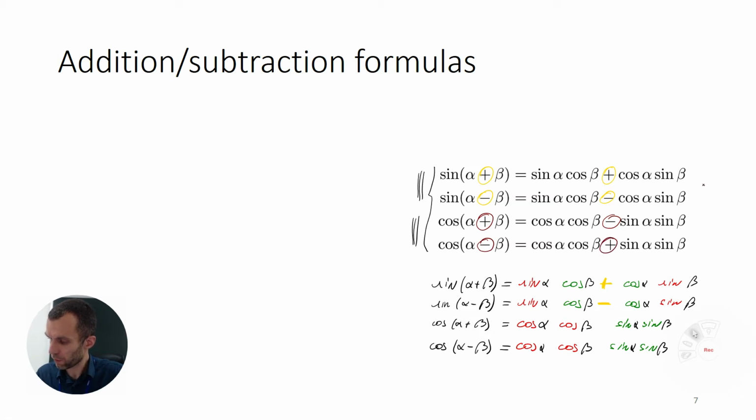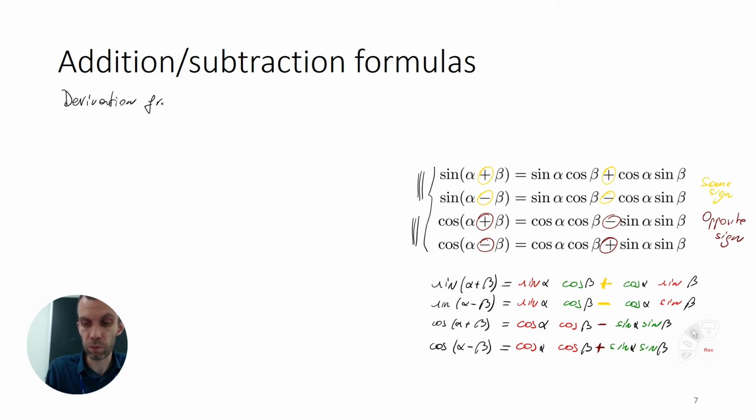So here we had, here's my yellow, same sign, and here we have opposite sign. So here we have minus, and here we have plus. So that gives you maybe a little bit of a crutch to memorize how the formulas are built up. You can derive the formulas if you want to, but we will not see that in this course.